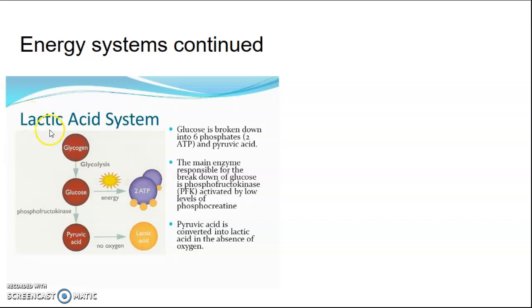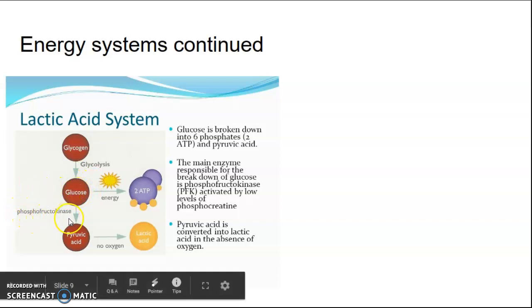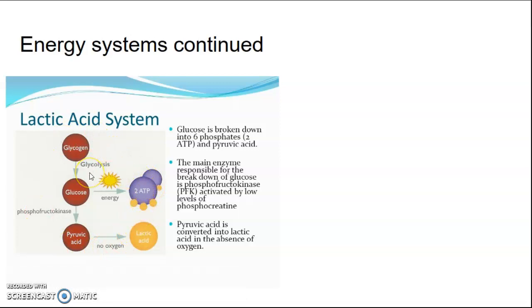This is where glycogen is involved. This is called glycolysis, as glycogen is converted to glucose in the body, and then phosphofructokinase reacts with this, which causes pyruvic acid. As there is no oxygen present, this converts to lactic acid, and this is equivalent to 2 ATP stores, which is why it is better, and it gives you more energy per contraction.